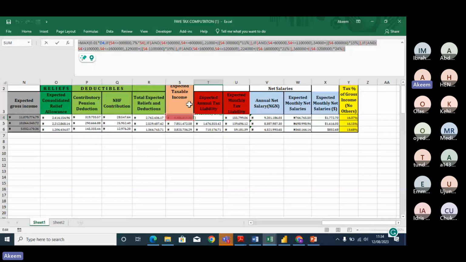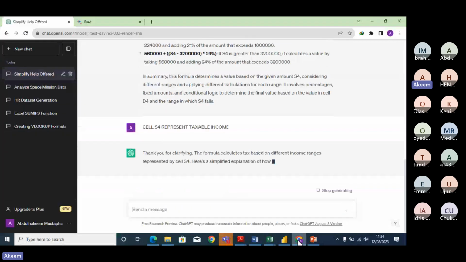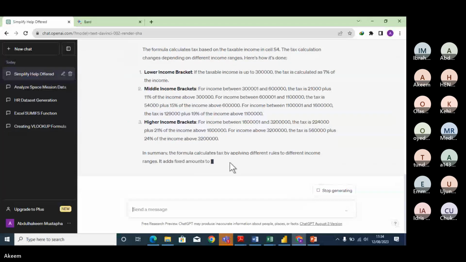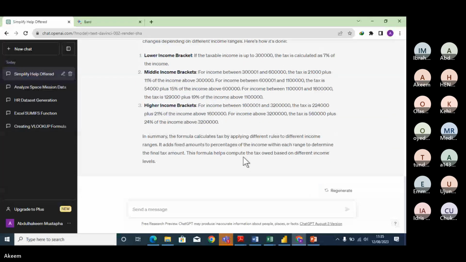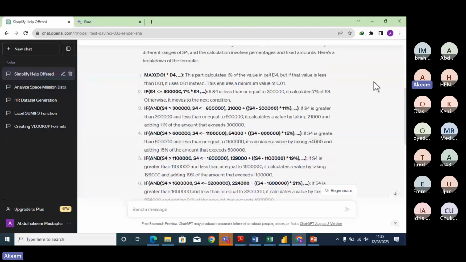So let's go back to GPT so that I can re-explain, so that we understand what the formula is all about. It's trying to explain now that for the low income bracket, if this is this, they are 7%, because it has explained above already each of the columns there.